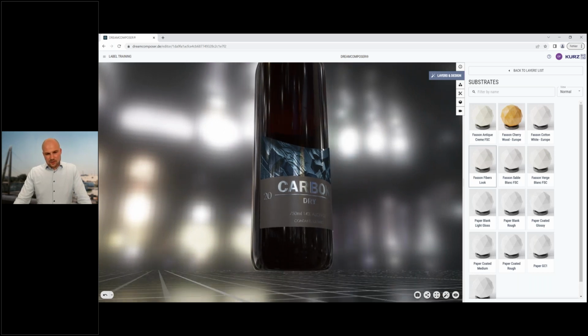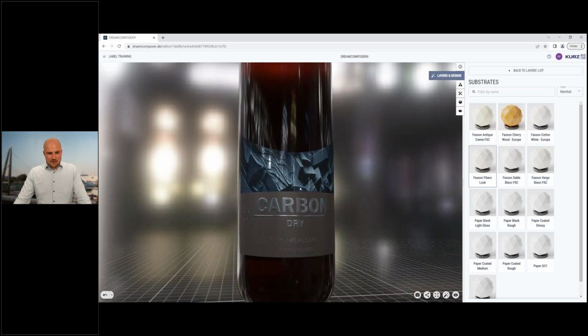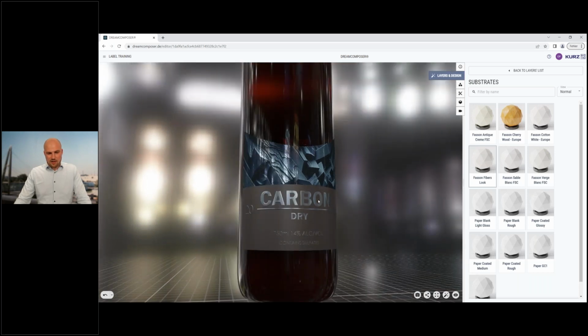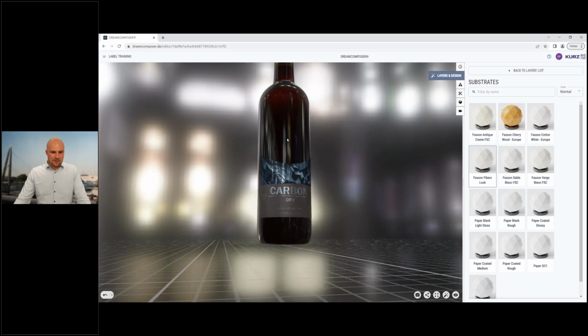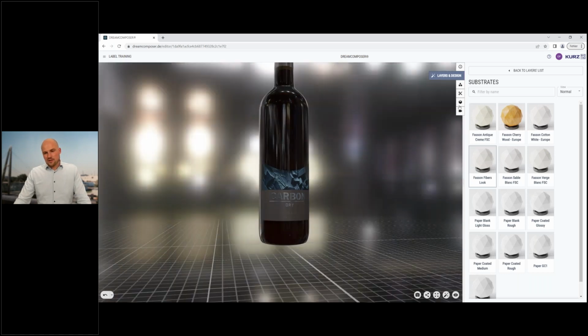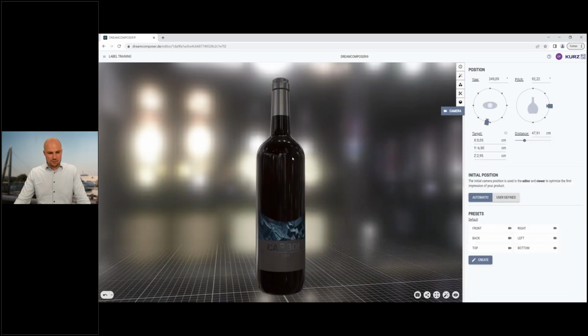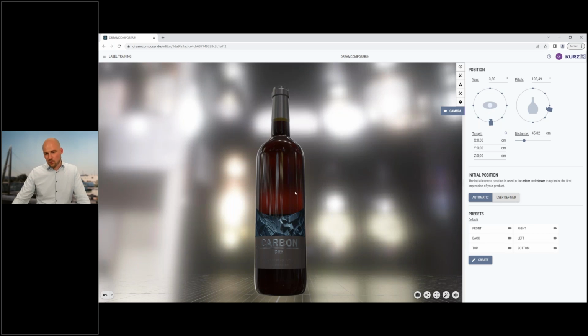But that kind of concludes what you can do and apply on the project itself. You of course can later on put different kinds of things on it as well. But there's one more thing I want to show you, which is the camera icon down here. I'll just recenter this so we have a little bit of a better view. This camera section helps you to always go back to specific presets of the camera angle that you want to have. So if you have different kinds of labels and you always want to have the same shot of something, you could do that here.